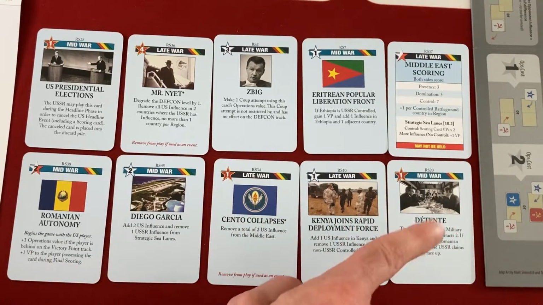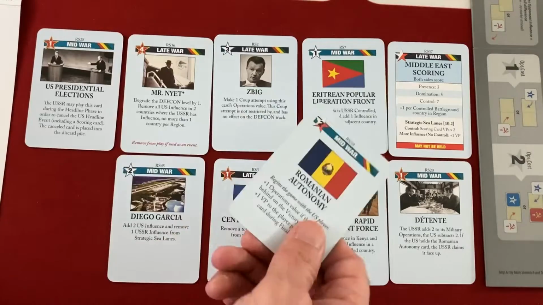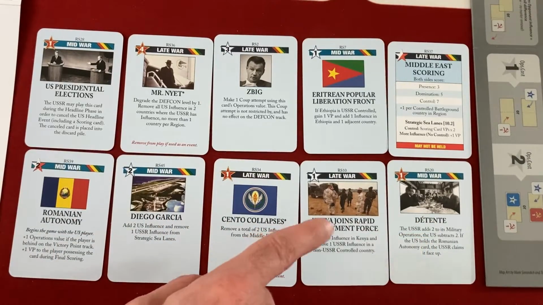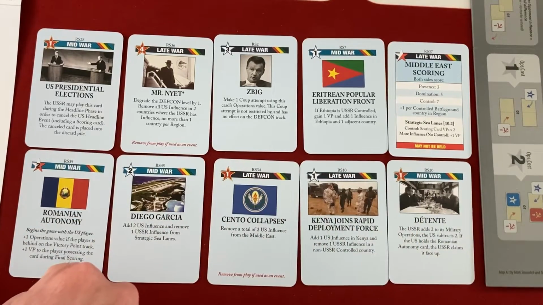Détente will steal the Romanian autonomy card from me. Ooh, so what I can do is if I use this early, it also subtracts 2 from my military operations. So if I use this early and before I've coup'd it all, that would actually be a dead card. So that's at least something I can do.